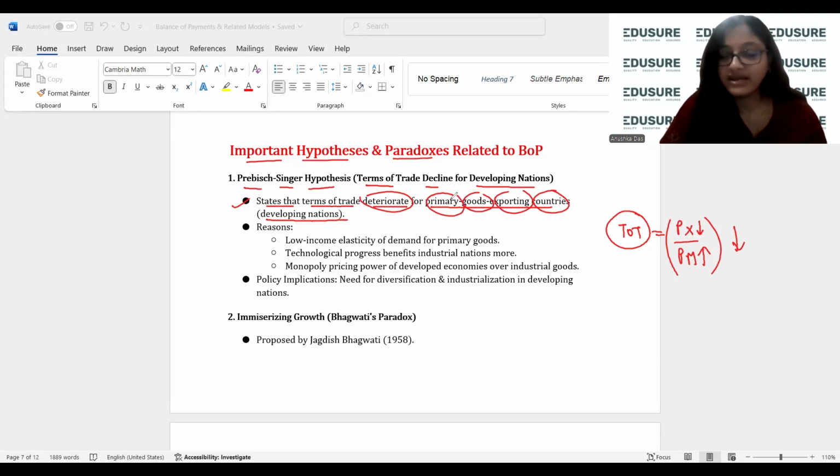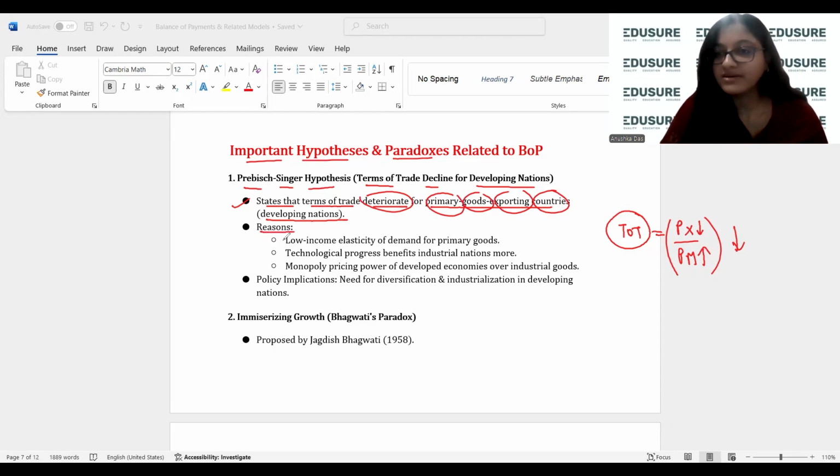The example that I have given you. So basically primary goods exporting countries, specifically the developing nations, will not be getting any benefit from such trade. Even though we think that yes, we are importing and exporting with other nations, eventually our terms of trade will not improve from this kind of trade. So in the long run, we are not getting any sort of benefit from trading with other nations, right?